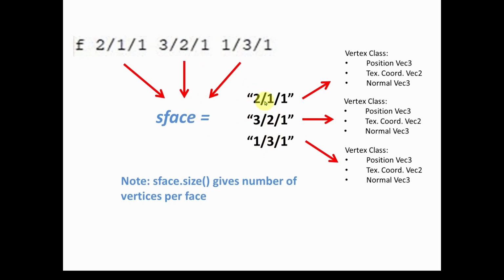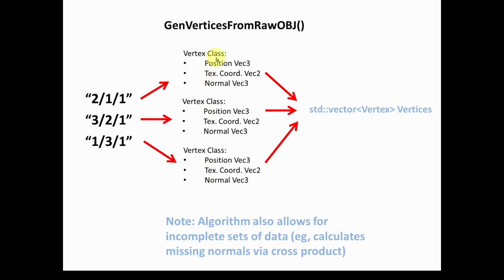Then it takes those 3 strings and further parses them into what's called a vertex class. So each one of these strings gets parsed into a vertex object, which has a position, which is the first one, a texture coordinate, which is the second one, it's the vec2, and then a normal, which is the third one. So each one of these becomes a vertex object. Once we've got these vertex objects, we can go through and parse them more. What it does is it then goes through and adds them to a vector of vertex called vertices.